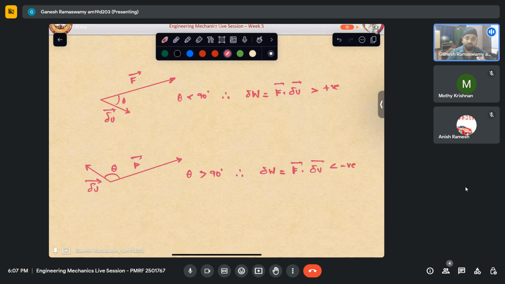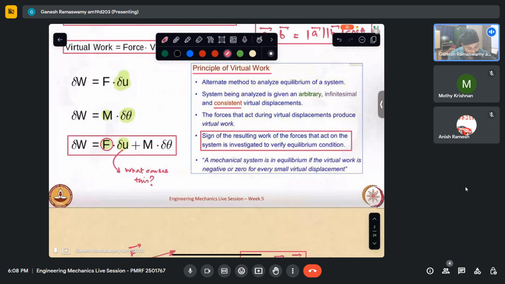So once we give virtual work, we should analyze the active forces on the system, whether they are doing positive virtual work or negative virtual work, and appropriately put them in our equations. Only then are we solving the correct problem. Generally, we don't complicate it by always considering the dot product. We just say that if the force's projection is in the direction of the virtual displacement, it is positive virtual work, and if it is the other way around, it is negative virtual work, which will become more clear as we go along.